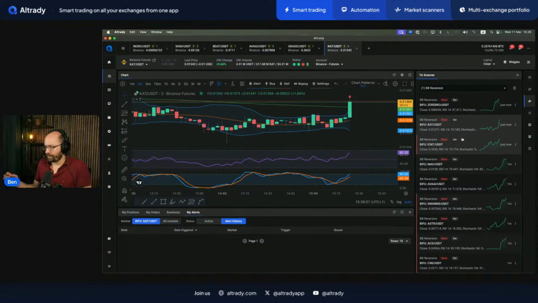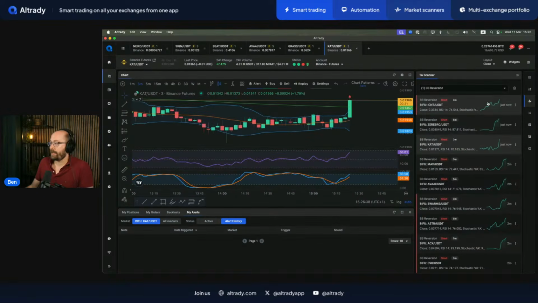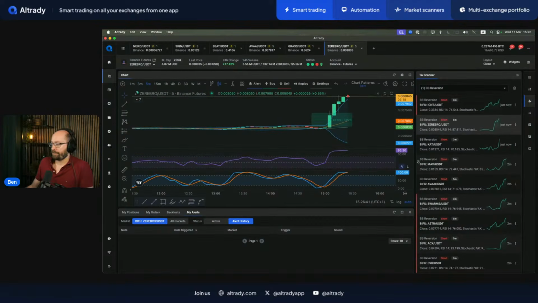Now, as I mentioned before, when doing these settings, the label that you give your strategy is important, and the label that you give your rule is important. Now, you can also see that I have two resolutions selected. So I have 5 minute and 3 minute. So it also shows which rule actually triggered it. And then when you click on it, it also changes to that specific resolution. So you can see here, this was 3 minutes and this is 5 minutes. So again, it helps you to get into this market quickly, to analyze it quickly.